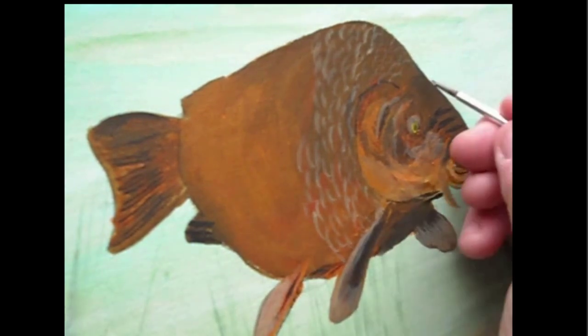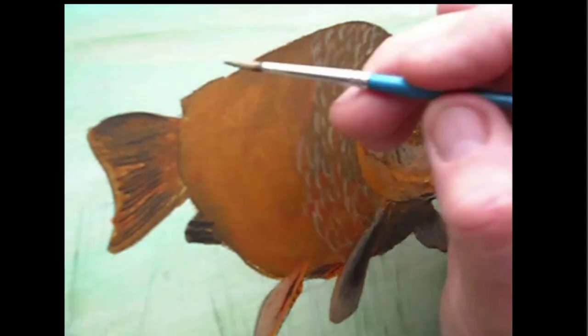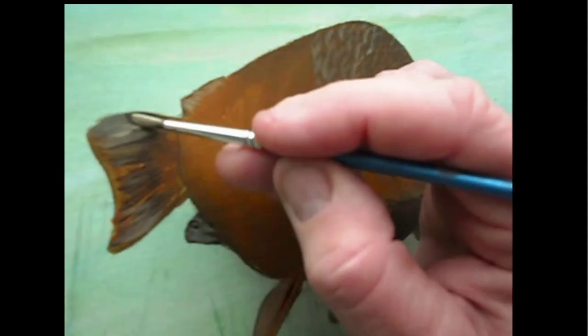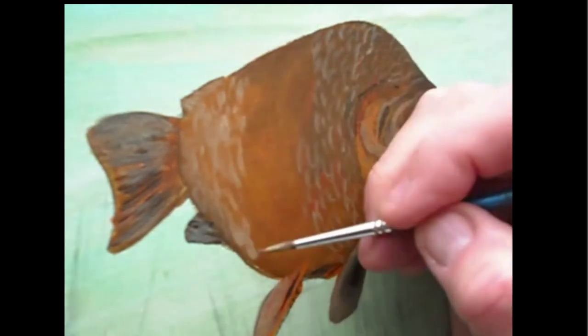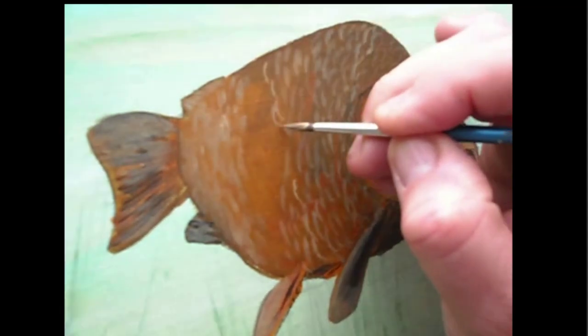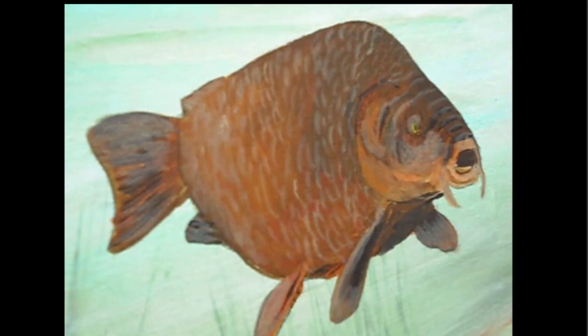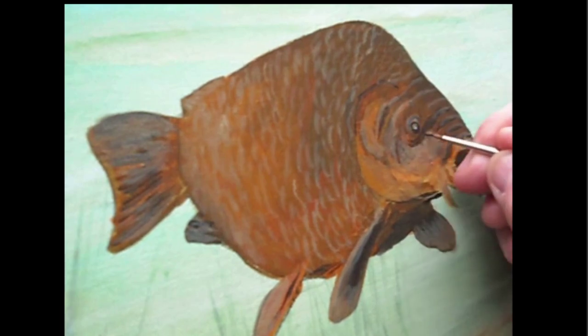So when you get to certain skill levels, you'll find that painting is a lot more enjoyable as you progress. And it's important to make mistakes throughout paintings, because if you don't make mistakes, how are you going to improve? So never beat yourself up over a little mistake.